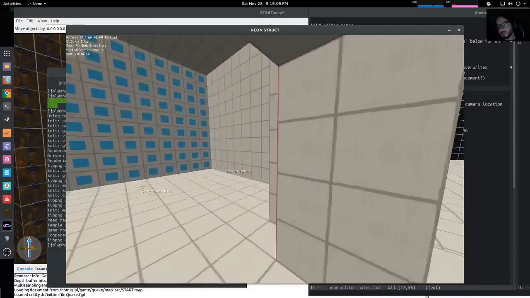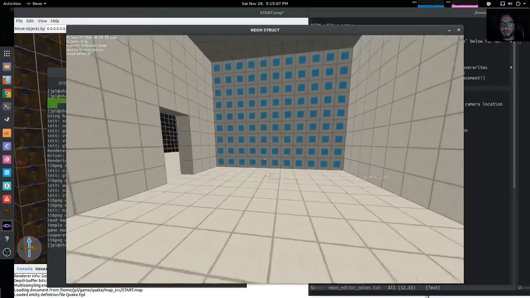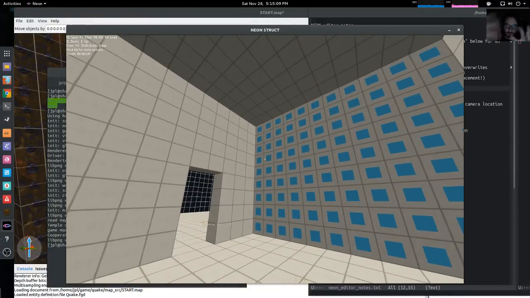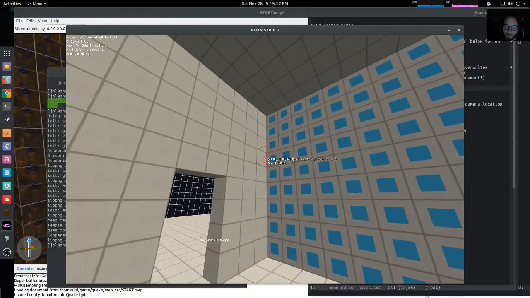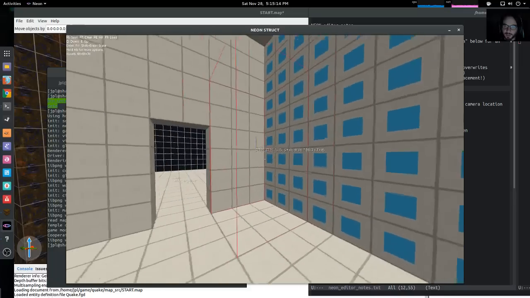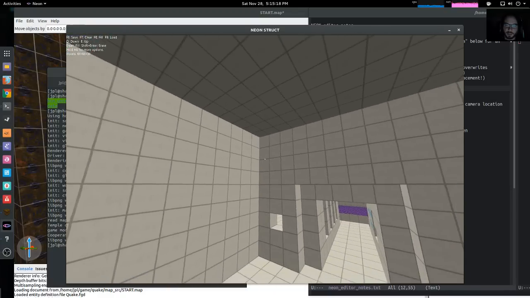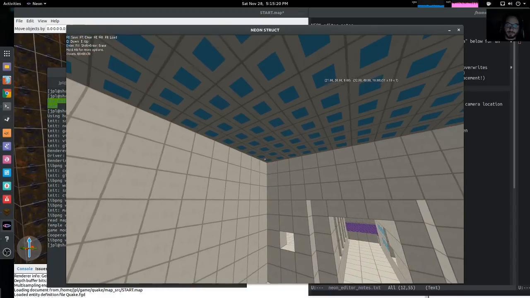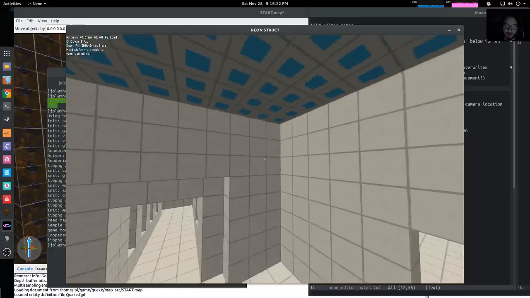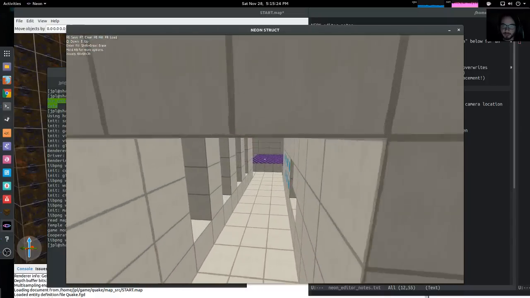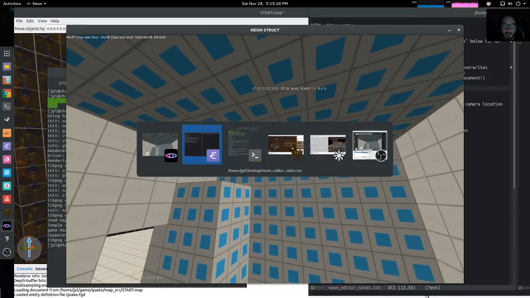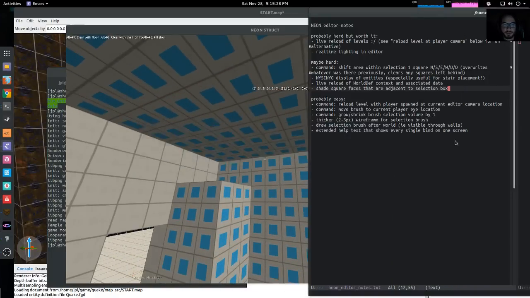Whereas if I could see shaded faces, it's something that just helps you get a sense for the space better, and it might almost make it so that you could start using the selection tool as a way of feeling around the space, which I think would be cool. Let's see what else we got here.